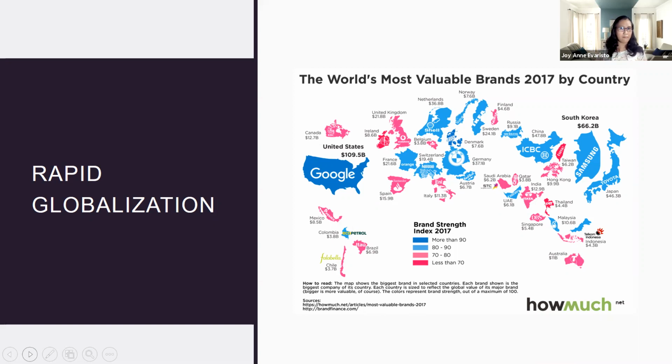Things may not be the same as of now, but I think some brands will remain strong in particular countries. Particularly, for instance, Samsung might remain strong in South Korea because that is where the brand originated. And Toyota in Japan. But when it comes to mobile phones, nowadays there are a lot of new competitors who are also getting the market share of other countries. For example, Huawei, Xiaomi, Vivo, for that matter.